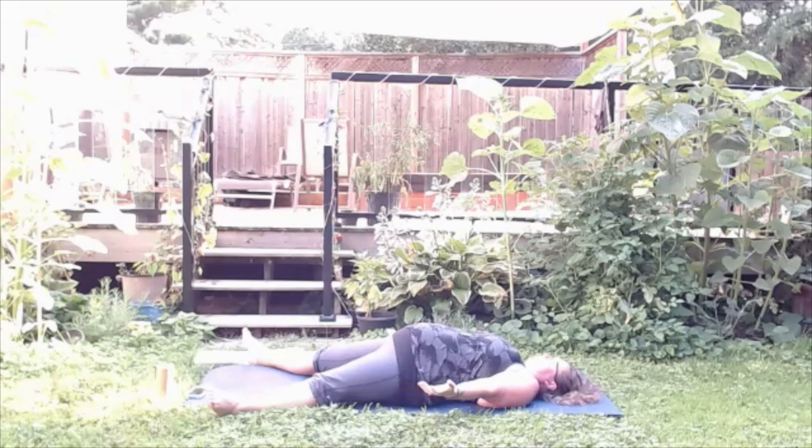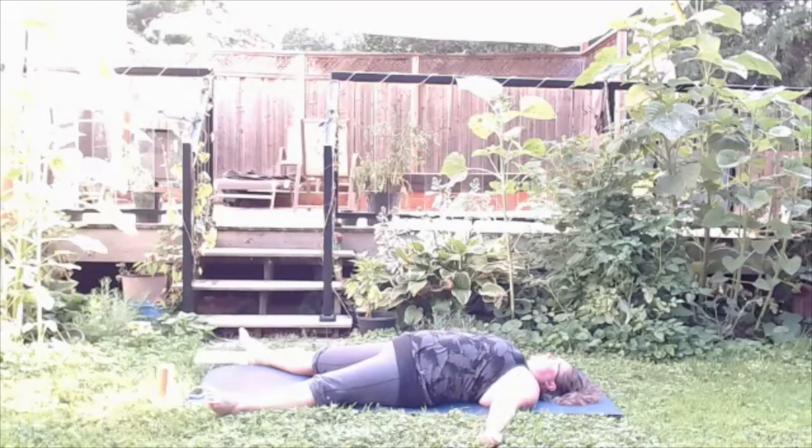And then you'll shrug those shoulders tight up towards the ears. Tension from a different vantage point, and then completely surrender. Let those arms settle where they're happy.